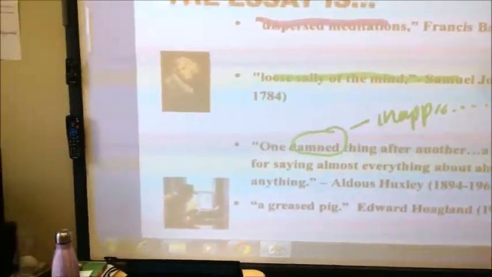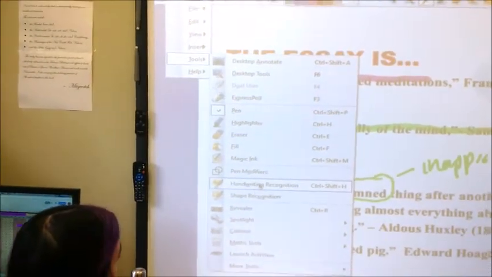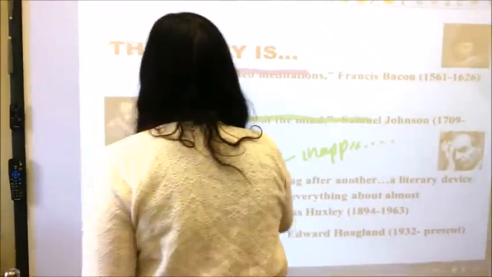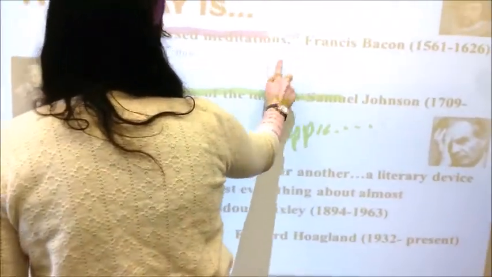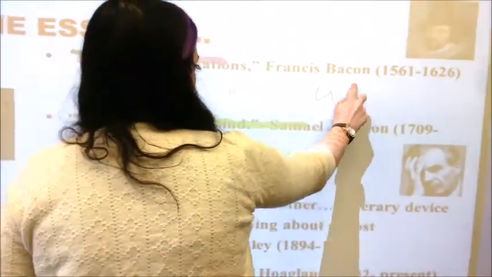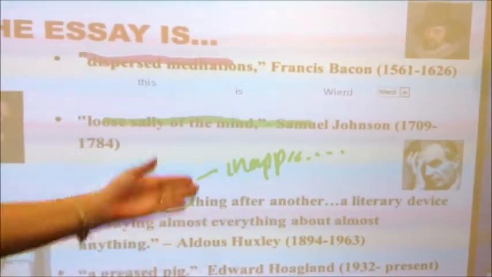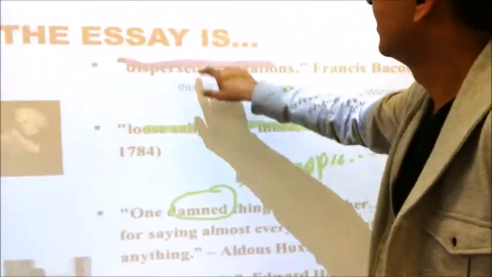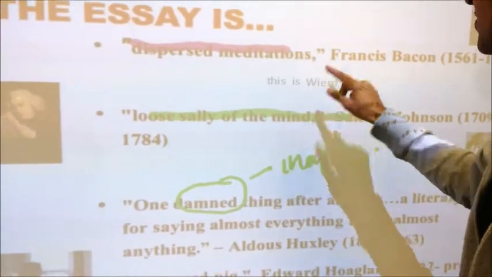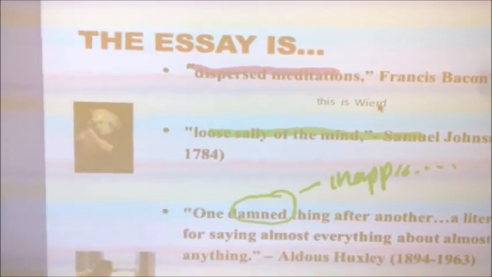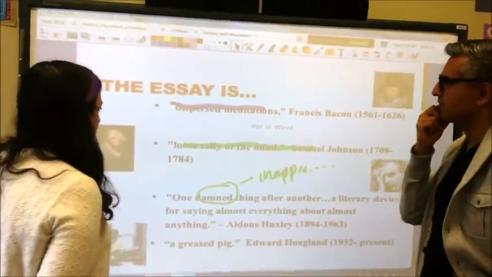I also noticed that there's a really cool tool for handwriting recognition. So in that case, I could write this, and it converts. Weird. So if you have messy handwriting, it can convert it. But I notice it doesn't fix the spelling of weird. So it just recognizes the handwriting, but it didn't do an autocorrect for spelling. No, it doesn't. So it just recognizes the handwriting.